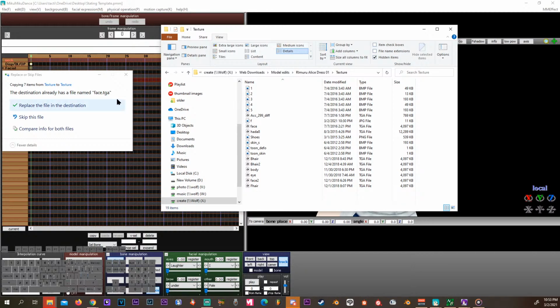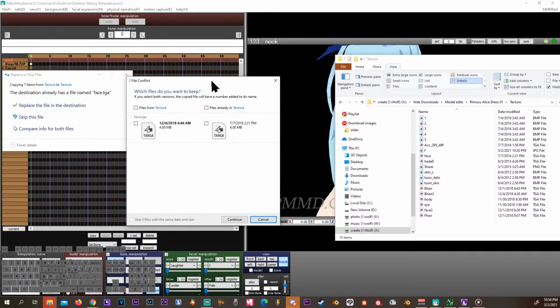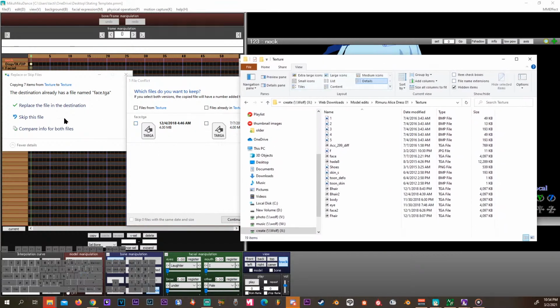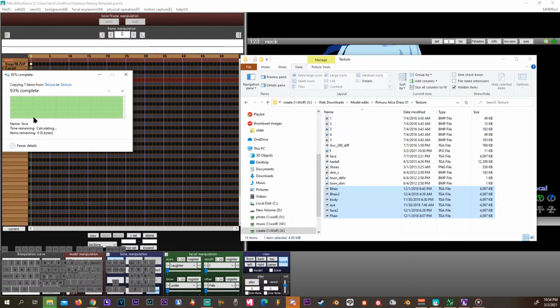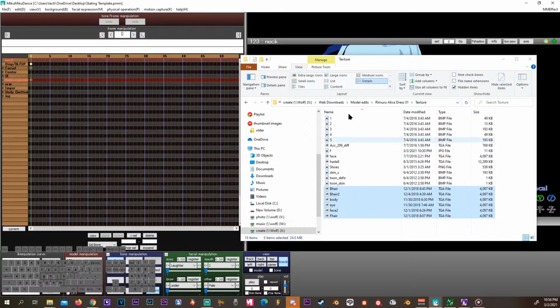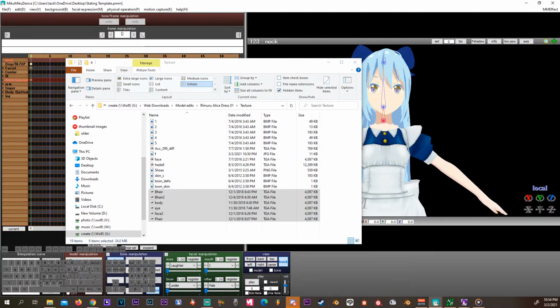That is troublesome. Compare the files. Alright, escape file. Alright, so it's only the face and face one that's annoying.